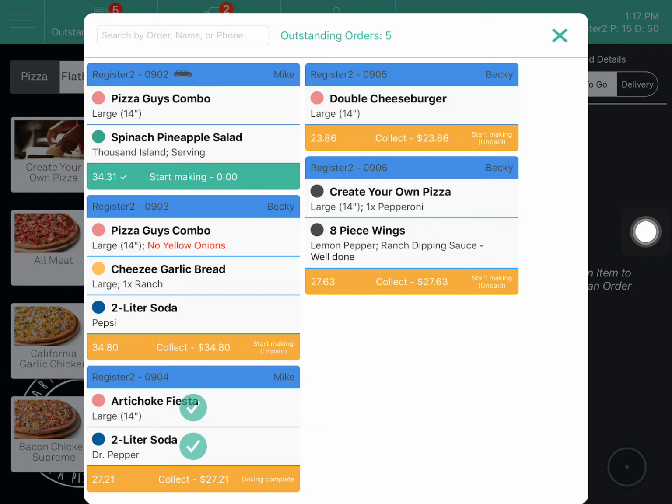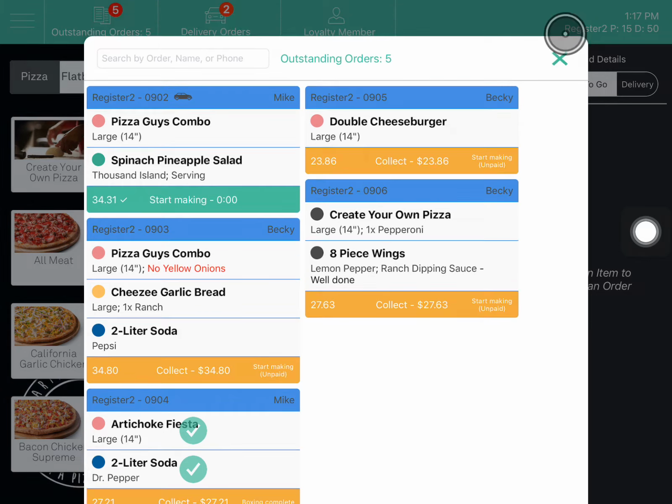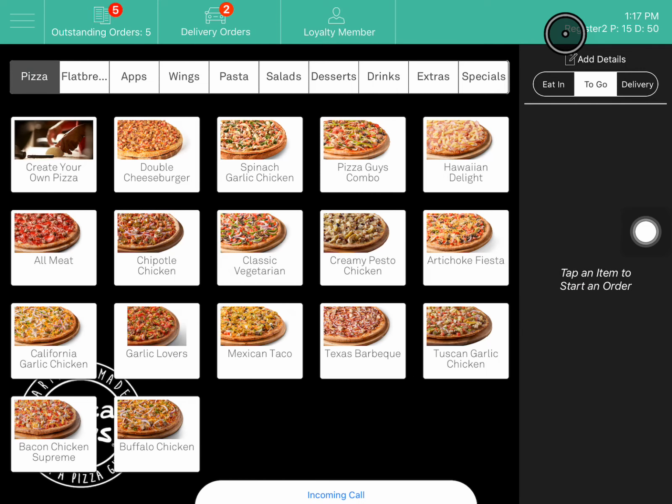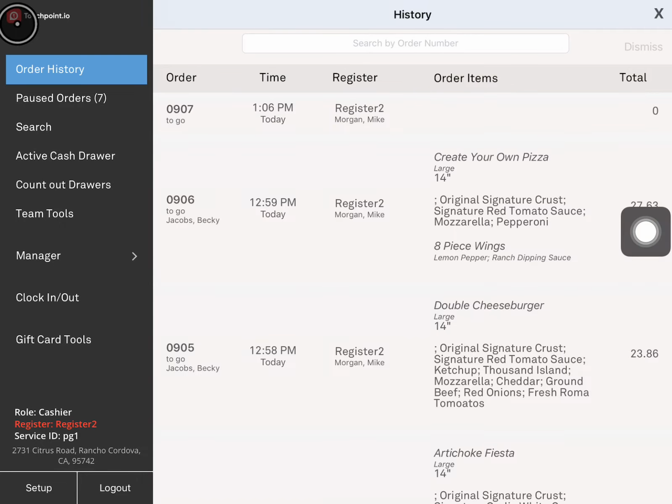And that is the outstanding order screen. Once again, we'll talk a lot more about that later on. Over on the left, in the top left-hand corner, there's the little thing we call the hamburger screen. I'll click on that. This is basically a little bit of an admin console. There's an order history screen in here. This is where you go to refund stuff. This is where you go to change promise times, all that stuff.